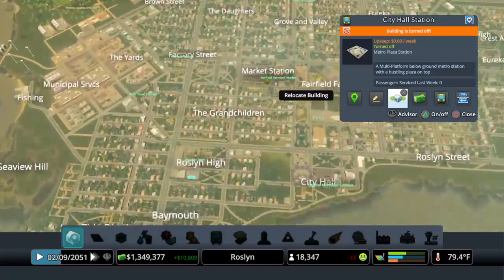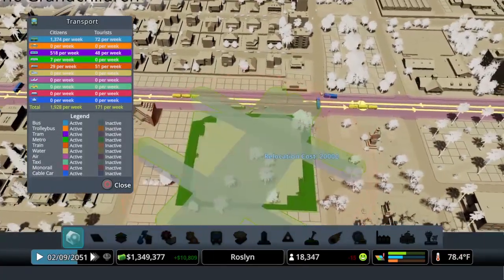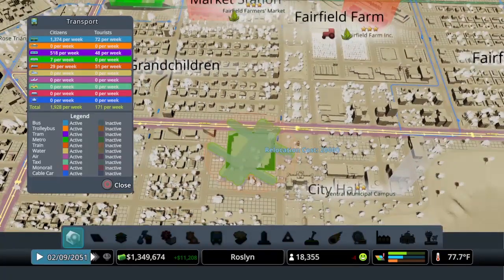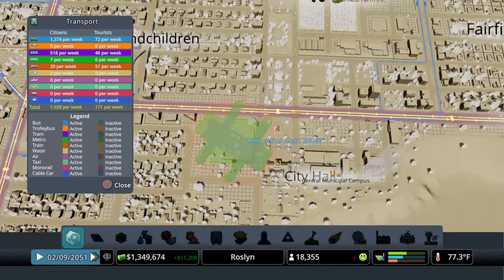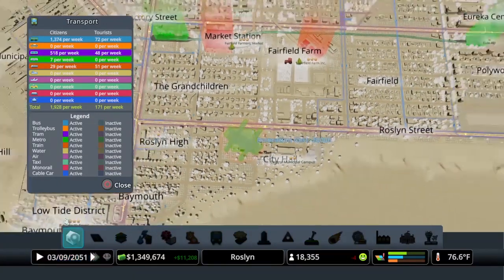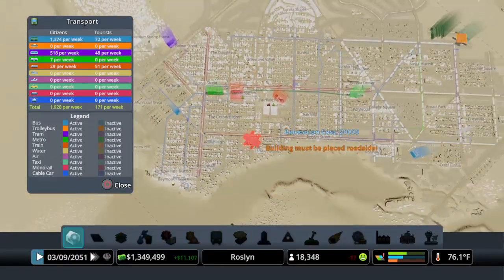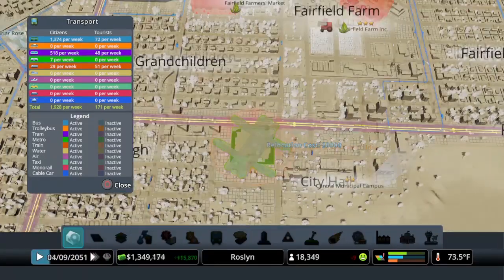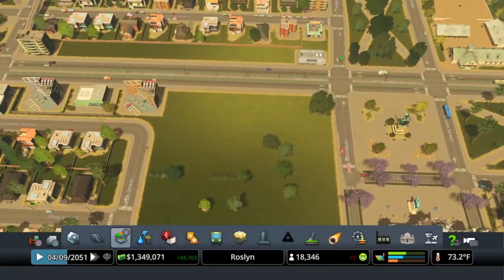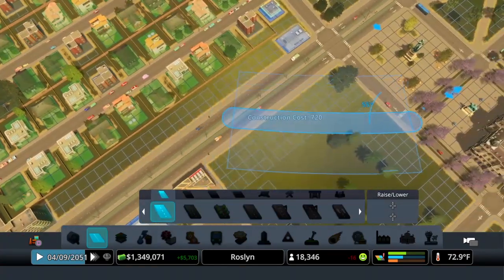So I think this is going to be a really nice use. You've already named this City Hall Station. Really excited about how this can be utilized here, I think. Question is, okay, so it's got like 2 on top and 3 on the bottom. I want to think about where things are going to be running eventually. Do I want to bring this in on some kind of diagonal so I can kind of straighten those out?